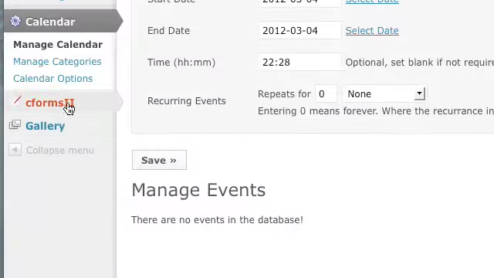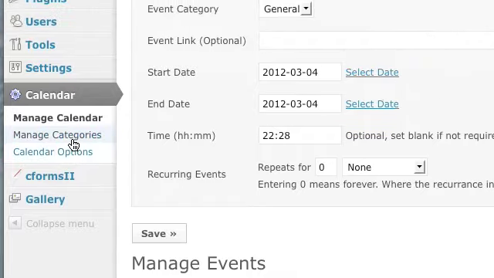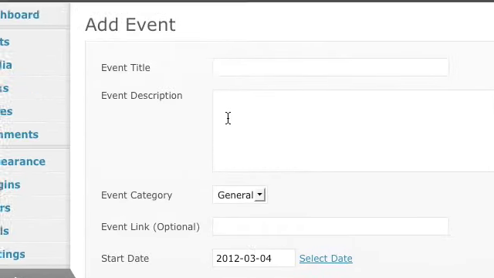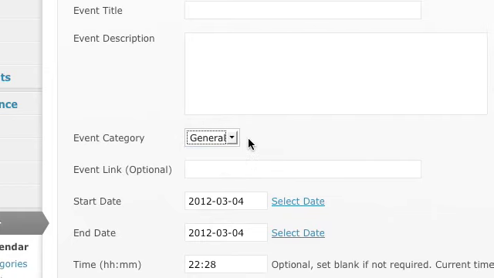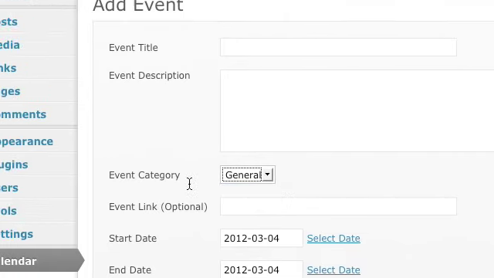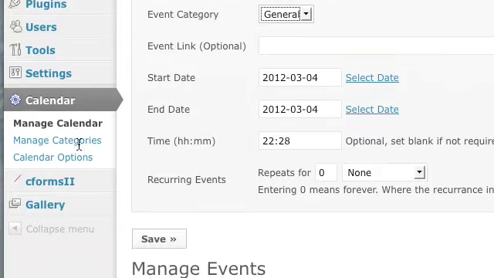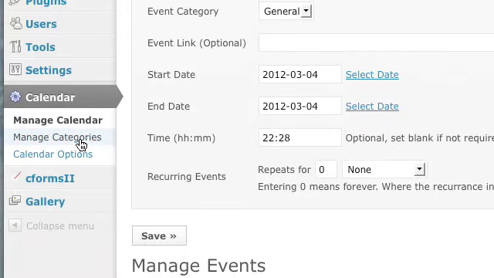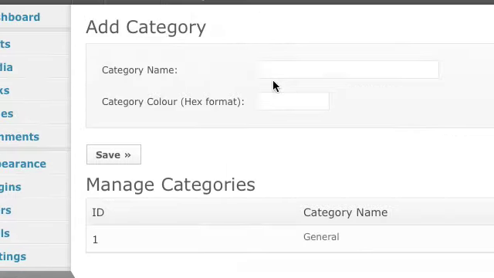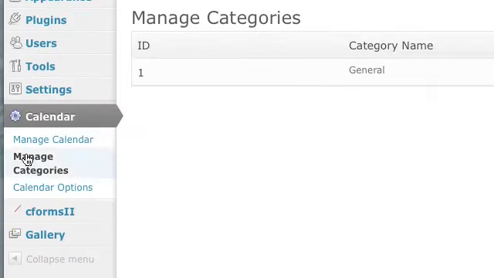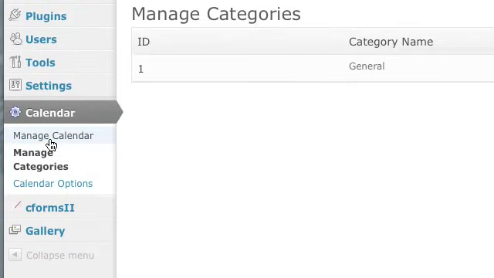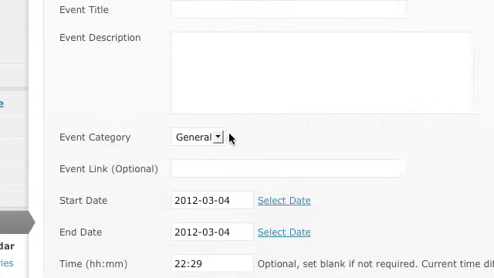The other thing you could do is you can manage categories, because right now when you add an event, you have an option to add an event category. And right now I haven't added any categories, so there's no options there. But if you want categories, you can create a category name and give it a color, and then when you add an event to your calendar, you can choose to give it a category.